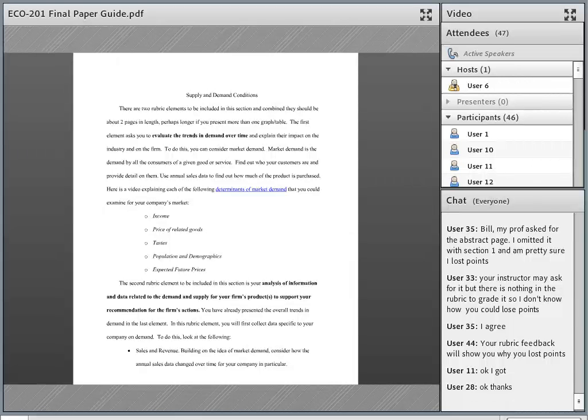So hopefully I addressed this first element well. The really big piece to remember is that you are looking at the whole industry. So you're not just looking at demand for Ruby, in your case, General Motors vehicles, but automobiles overall. Or if you're doing Starbucks, you're not looking at demand just for Starbucks coffee, but maybe coffee overall and coffeehouse coffee. So are there more people drinking coffee? Are people starting to drink less coffee and drink more tea? Are people starting to drink coffee at a younger age? So that's the population and demographics bit.